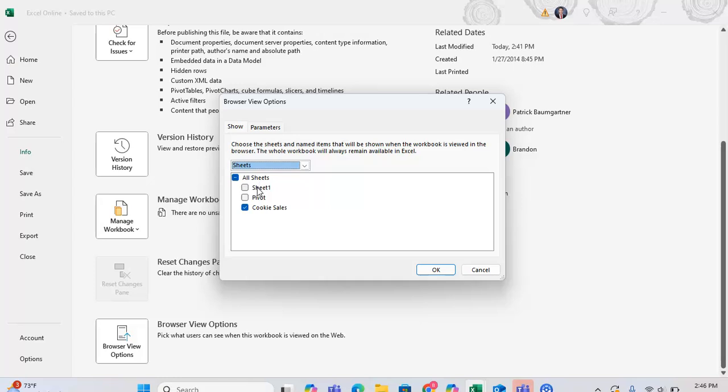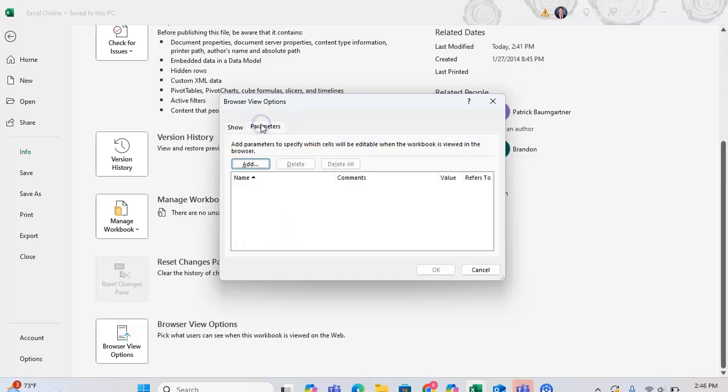So as you can see, I have unselected sheet 1 in Pivot because I have only wanted to see the data, which is called cookie sales. But it can also be as specific as selecting these specific items. Now, as you can see, it can be a bit confusing if you don't have your items named clearly, but the flexibility is there. Okay, but that said, if you're going to want to use a setting, you might want to enable multiple pivot tables or charts. You might want to name them accordingly.